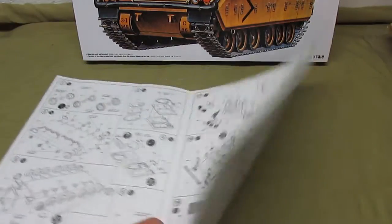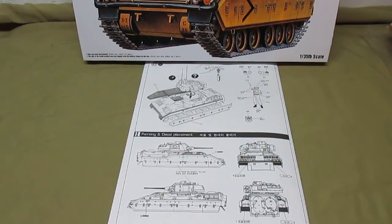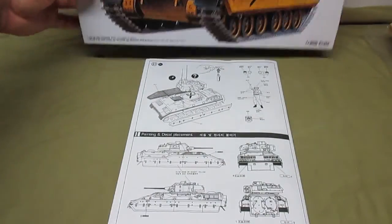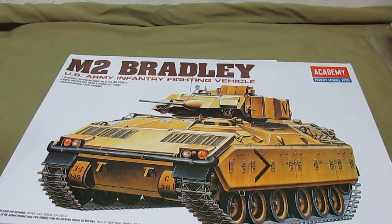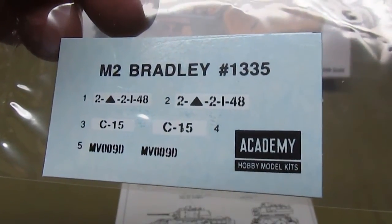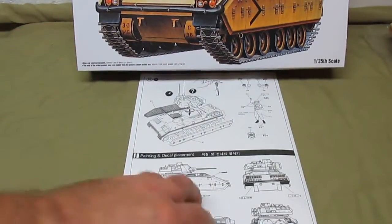When you build something like this, it's extremely easy to just go online, look up M2 Bradley, and paint it as you see it. There is not much in the way of decals — military vehicles aren't covered with a lot of stickers. There's only a very small decal sheet in the kit, just enough to letter one vehicle. If you want vehicle identifiers you'll need to make them out of black decal paper, or find 1/35th scale military markings on eBay — those decal kits are out there and not expensive. It's a notable oversight by Academy.